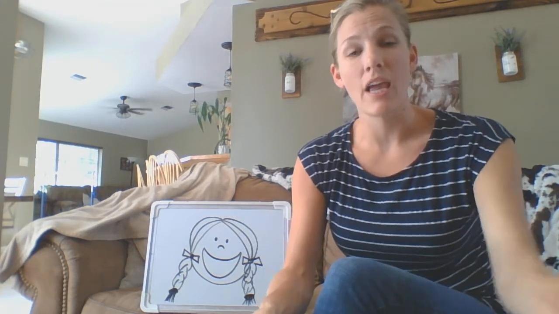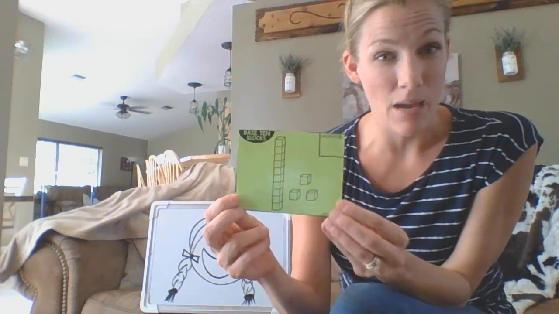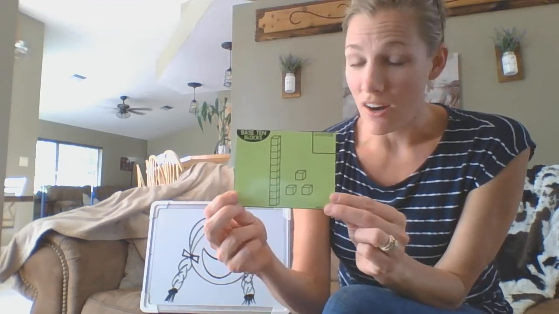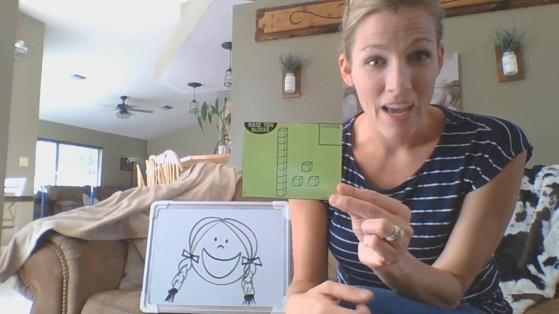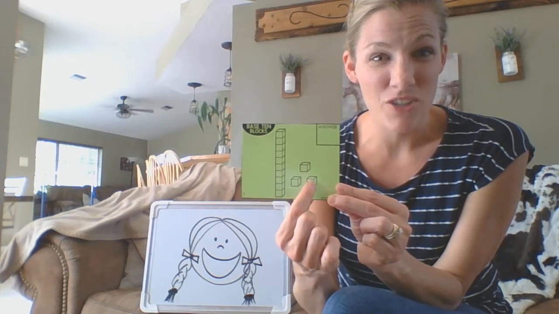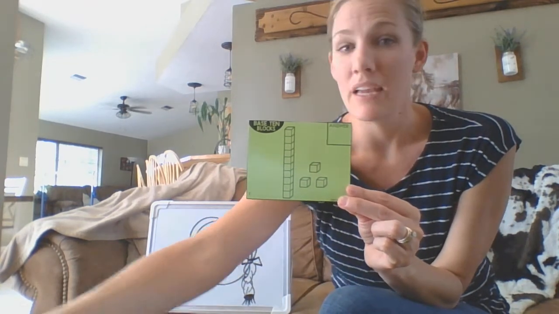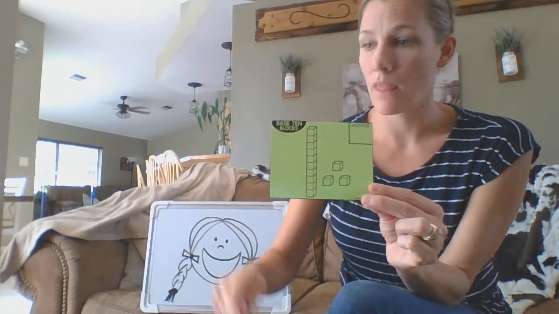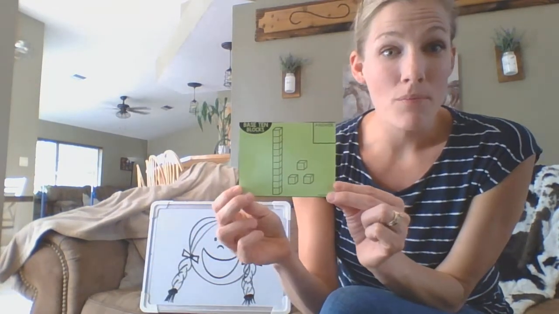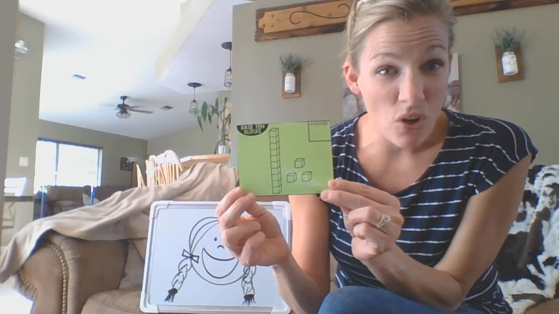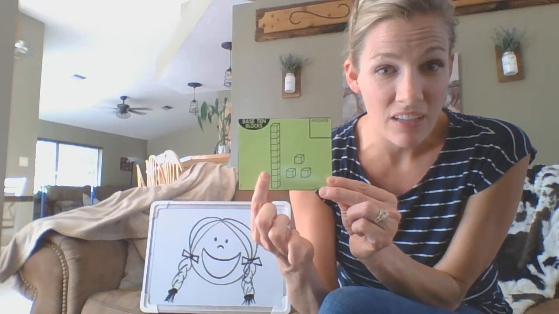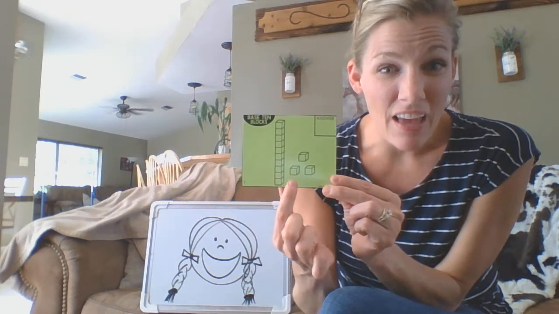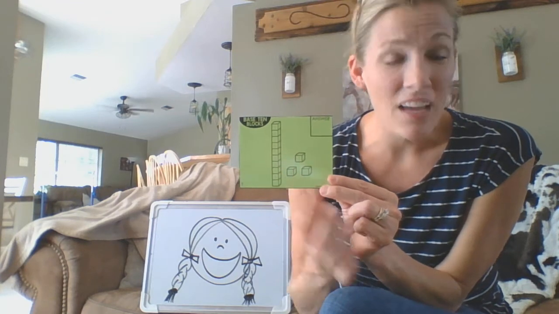So let's look at our first one. We're going to do this one just as an example. So in this card, I see one group of 10. And then I see 3 individuals. So if I were playing this game, I would ask you, how many counters or how many cubes do you see? Now, you might have to go like this and count 1, 2, 3, 4, 5, 6, 7, 8, 9, 10, 11, 12, 13, and that's okay.